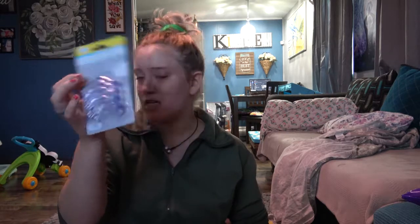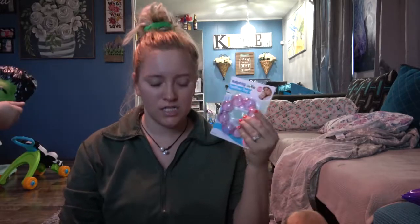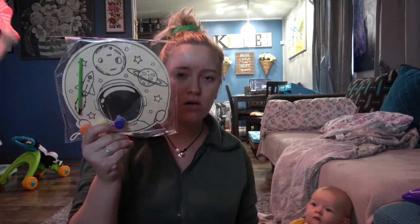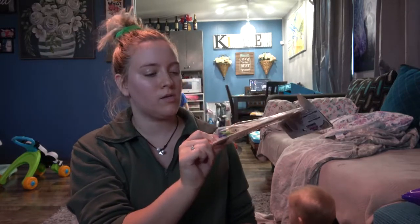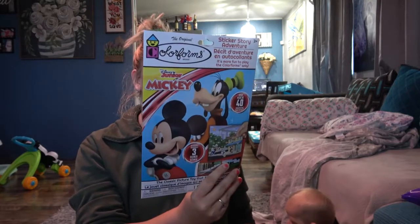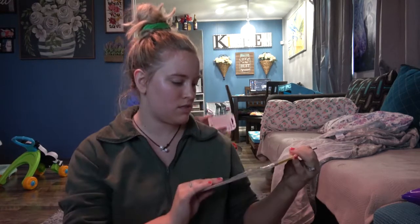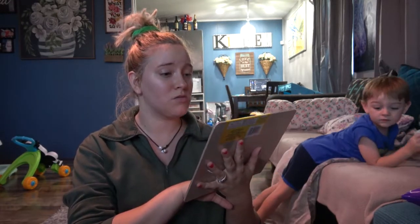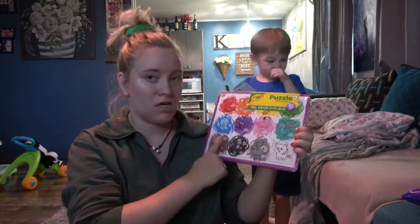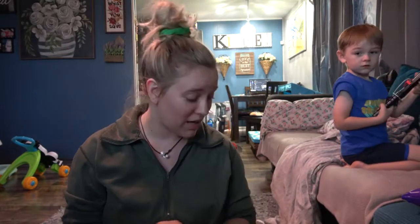I got some activities — these little putty things because the ones on the TV stand are always falling off. I also got her a teether toy, and got him this little painting set that comes with blue, yellow, and red. He picked out this sticker story adventure book, and I also grabbed a Crayola puzzle — it says four and up and features the colors.